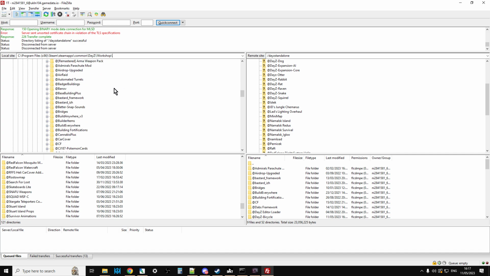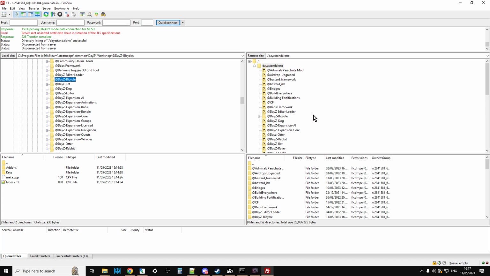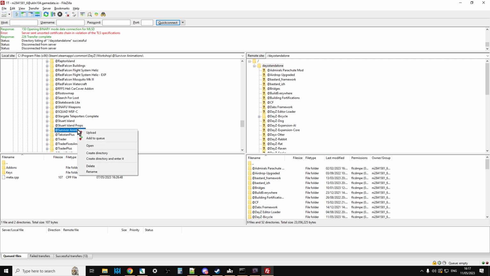So once we're there, we just need to scroll down, and you would find DayZ-Bicycle, which is there, and you would log on to your remote site, which is on the right hand side. DayZ-Bicycle, right click, upload, and I've already done it, and then go down to survivor animations, which is there. Is it left click or right click? No, it's right click, isn't it? Right click, upload. That would upload that.